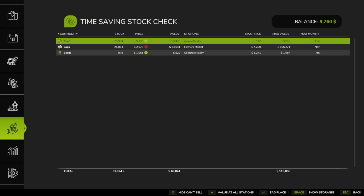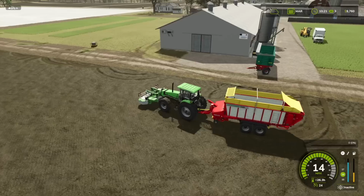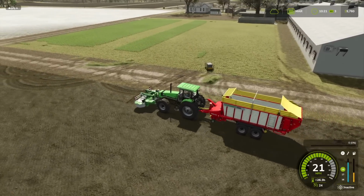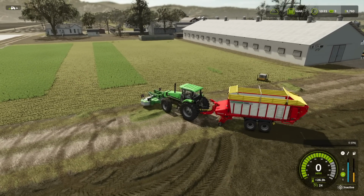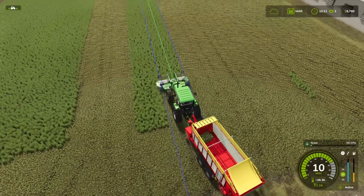Let's take a look. I want to see that grass chaff. $3,400 right now. So not super valuable as grass. We will see how that changes once it turns into silage. Of course, we will have to compact and cover it yet, but we've got to finish doing all of our mowing and gathering here. So let's get back out into the field and keep up with our down and backs.